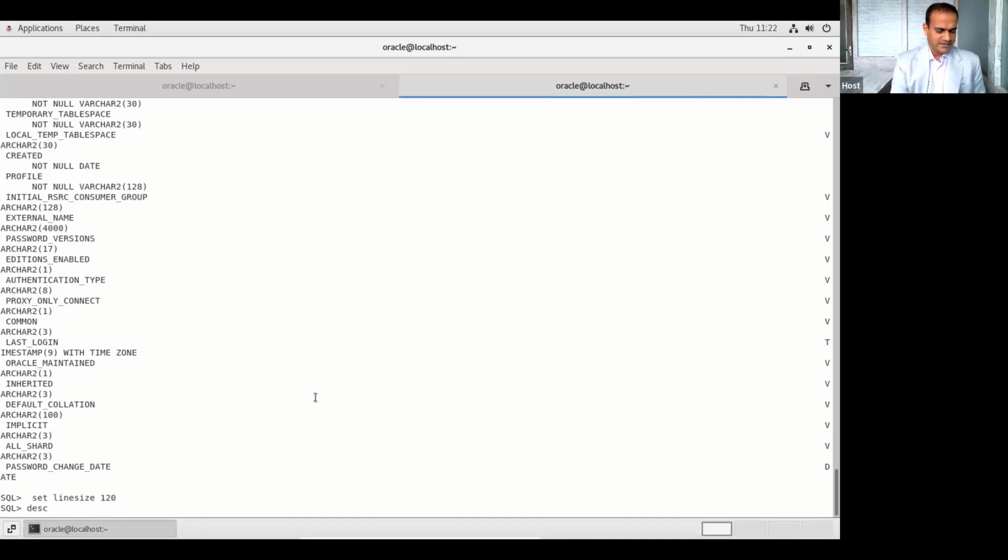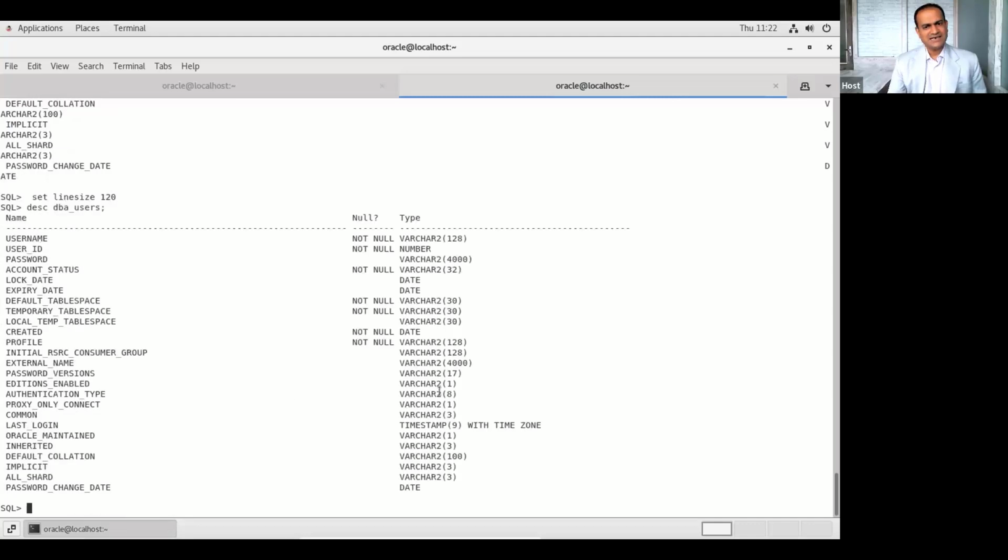Describe DB underscore users. Make sense a little bit? If you give too much, it is going to be clumsy. You can ask me, Upendra, how did you give that 120? It will come through practice.